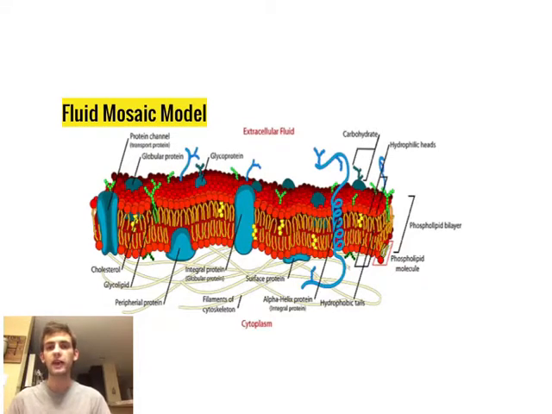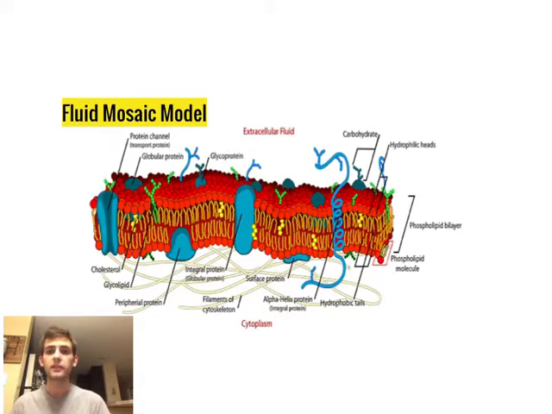One of the first scientists to describe the plasma membrane was S.J. Singer in 1972. He described it as a fluid mosaic model. What that means is that when you look at the cell membrane from above, the proteins that are found embedded or sitting on top of the plasma membrane actually move. And those phospholipids that make it up move in almost a wave structure. So he realized that the cell membrane, or the plasma membrane, wasn't as rigid as previously thought.